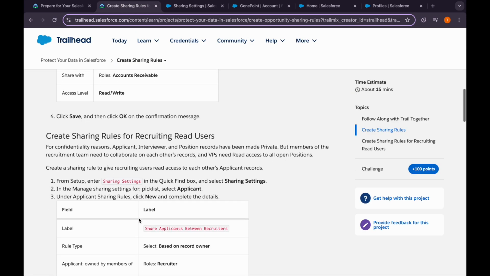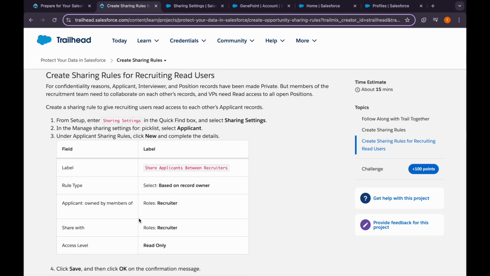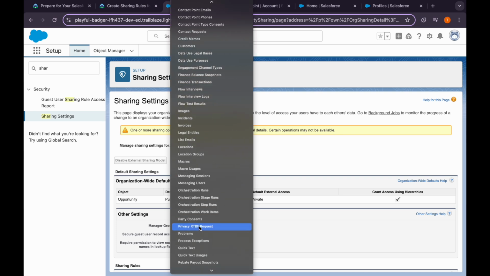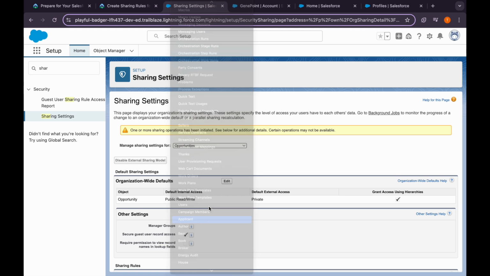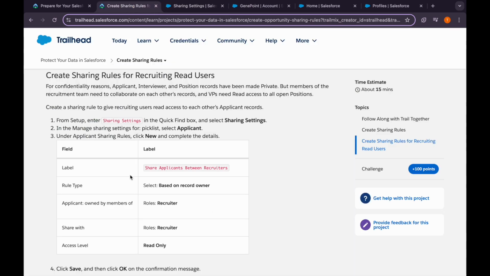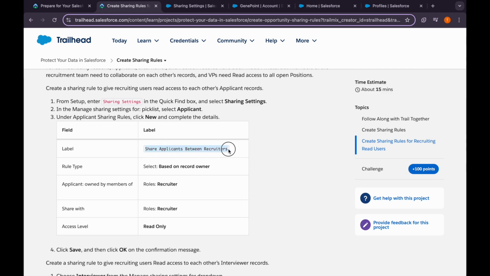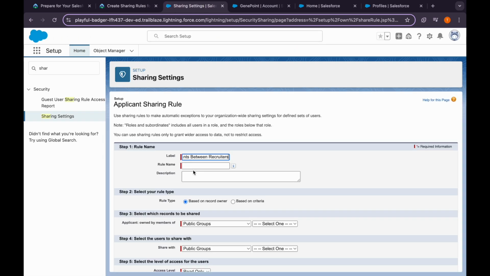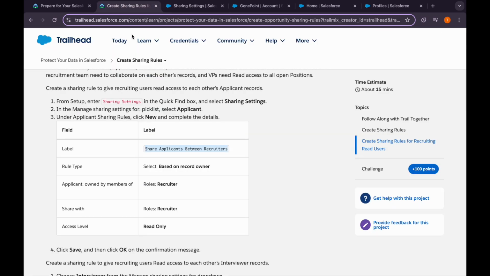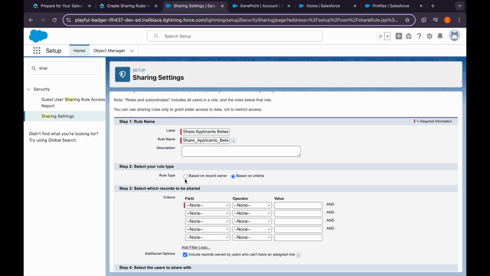It's saved. Now we need to create a sharing rule for recruiting read roles. So this needs to be done for the applicant object. I'll search for applicant. Create a sharing rule, that is share applicants between recruiters, based on criteria, based on record owner.